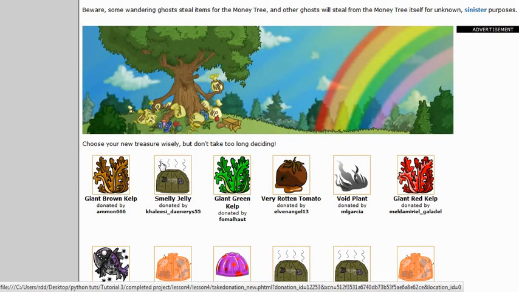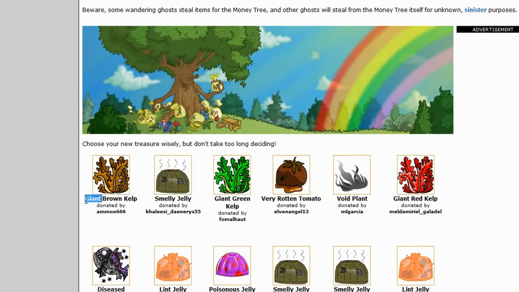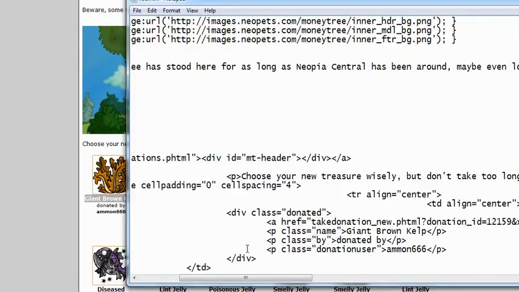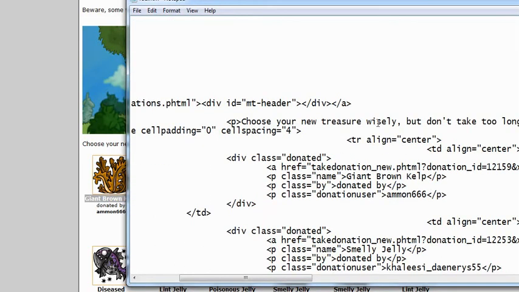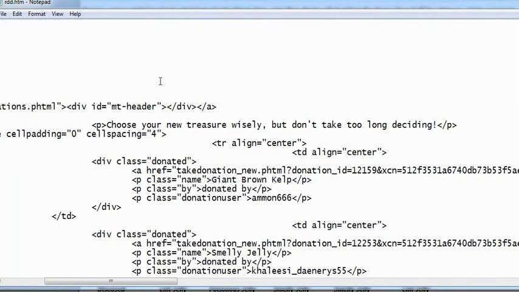Oh, that wasn't the top of the list, that's why it's confusing me. The first item is giant brown kelp. Jump back to our notepad file. So, what we're going to do is first jump to this part of the HTML. And then we're going to jump to here to grab the take donation link. So we do that now.